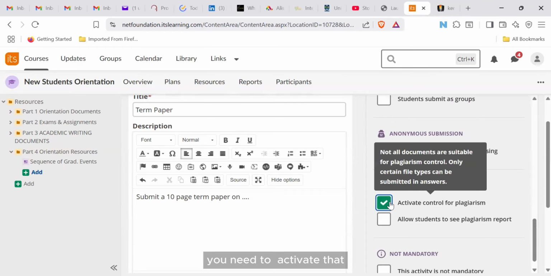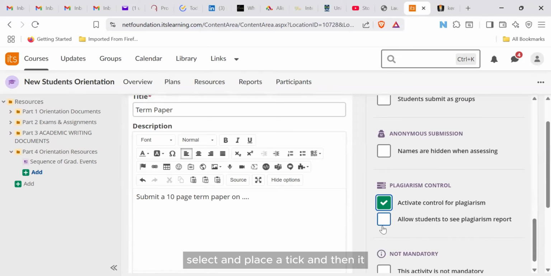You need to activate that. You click on it so that you place a tick, and then it asks you to determine whether you want to allow students to see the plagiarism report. You click on it also so that the student can see whether they have plagiarized or not.